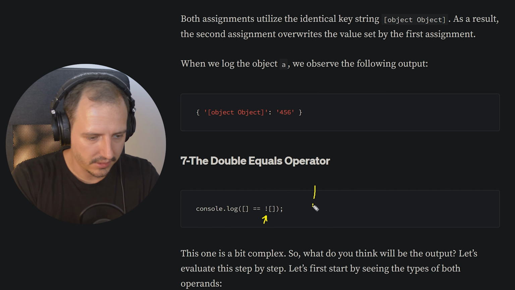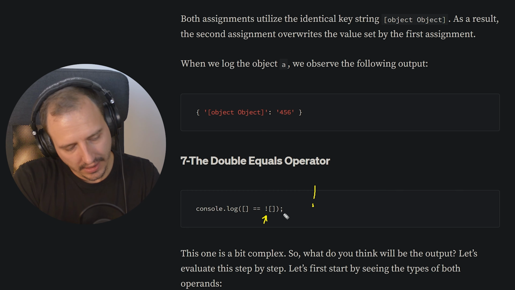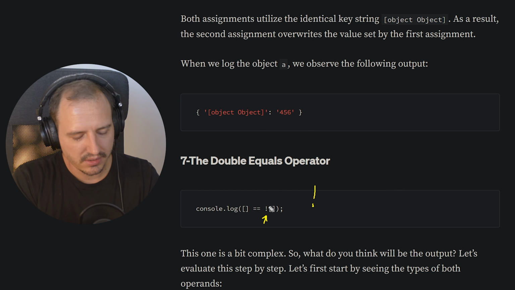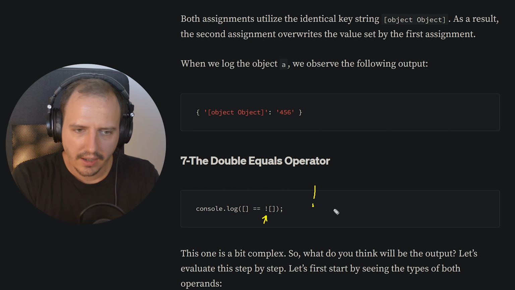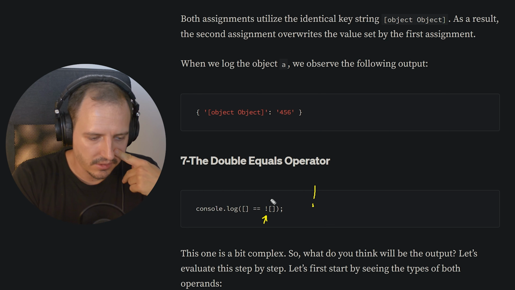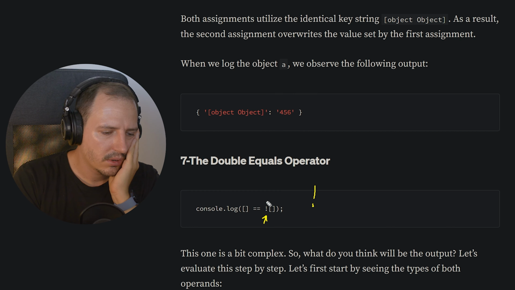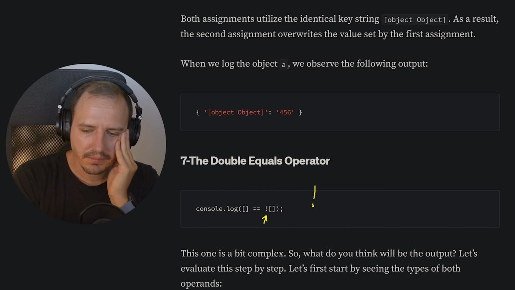So this operator converts it to a boolean based on if the value is falsy or truthy or whatever. And I think that this is a falsy value because it's going to be an empty string if you run the toString function, right? Because it's basically an object, so the toString method is going to return an empty string. An empty string is a falsy value. So this is going to be true. Is this going to be true? Am I sure? I don't know. So it's either true or false. Okay, let's just skip that and we will return to that later.